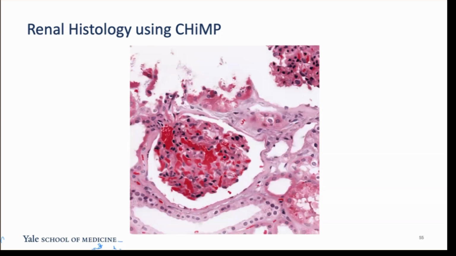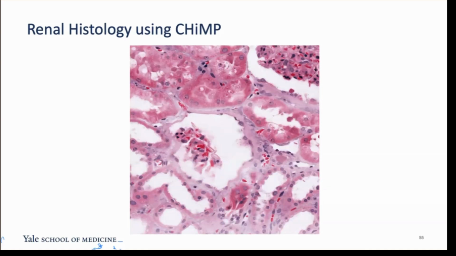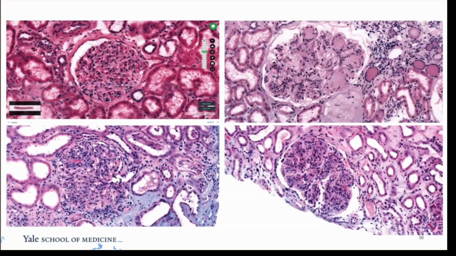In collaboration with Rick and Randy, we did a prospective study where about 45 biopsies were imaged using multiphoton microscopy with Rick's approach. You can see here that the morphology is quite impressive and comparable to the H&E images. All of these have been taken using multiphoton microscopy. On the top left is what looks like a pretty normal glomerulus.